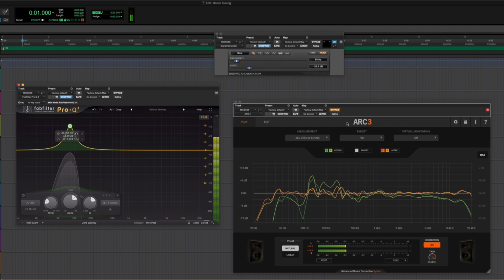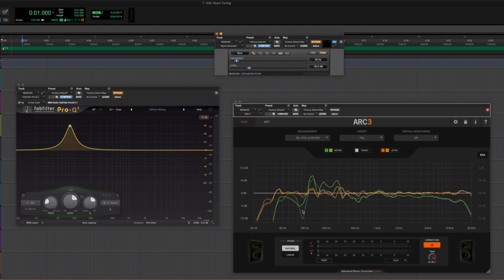So ultimately, the end result, I'm going to kick the ARC system back on, and now there'll be a boost. Yeah. Let me bypass that. Does that make sense? I'm using an EQ to do essentially what the ARC system was doing, which was adding 12 dB of gain where there's a hole here. Okay? And you're saying, well, Michael, that's easy for you to determine because you're looking at what the ARC system read. And okay, yeah, you're right.